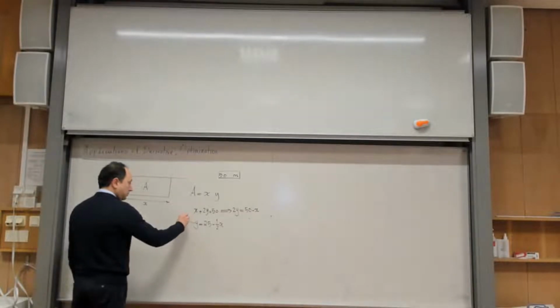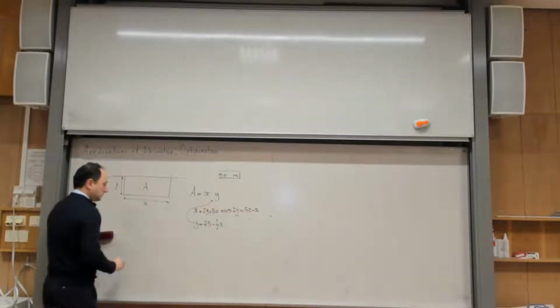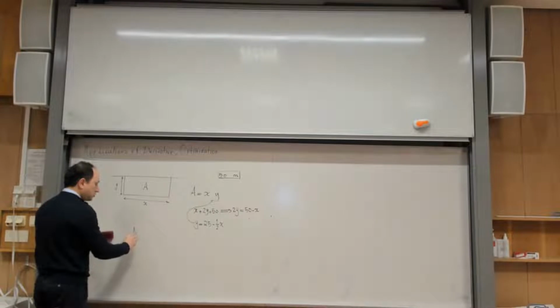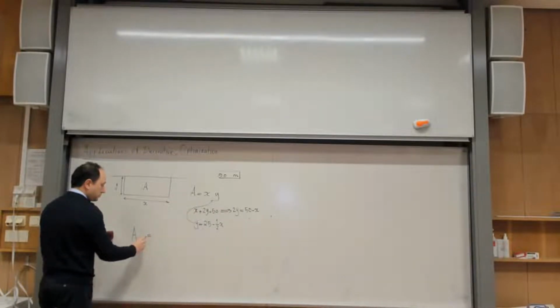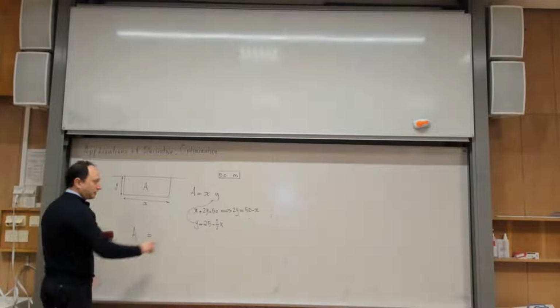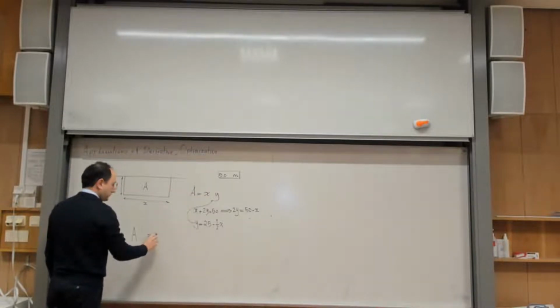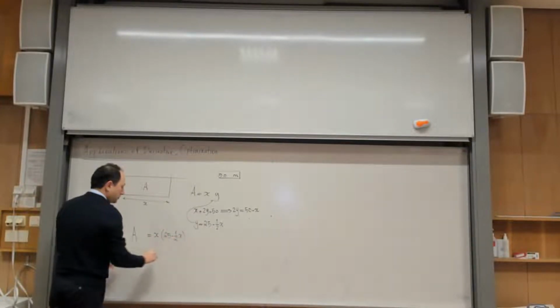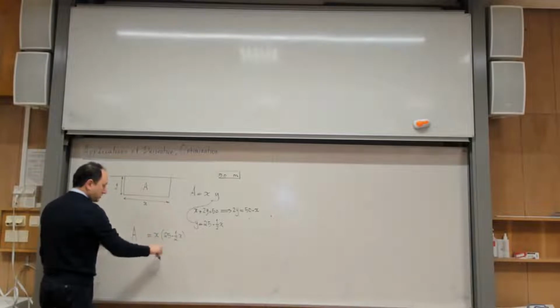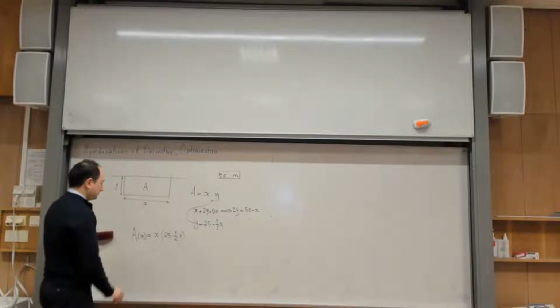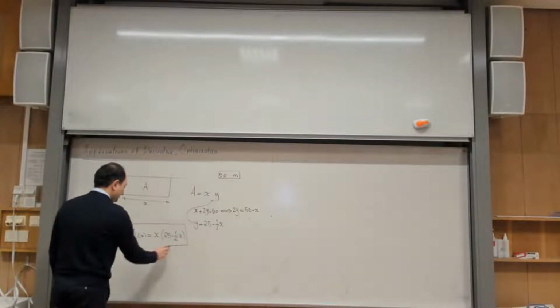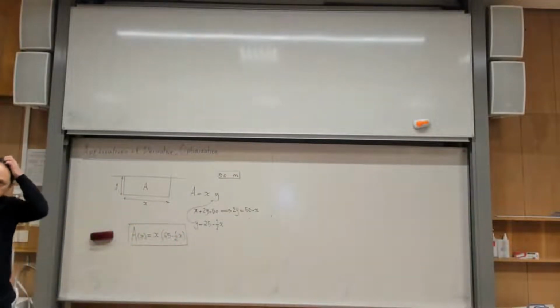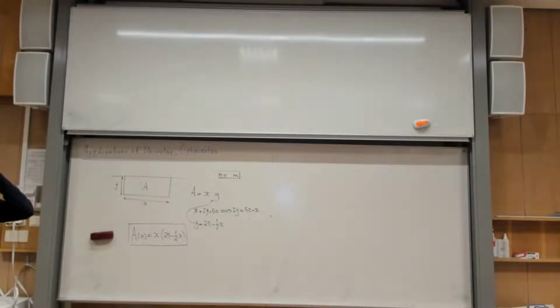And what I do, I put it back here. Then I have my function as usual. What do I mean as usual? It means that it's a function of one single variable. Here, this is x, and instead of y, I put this expression. And then you see that everything is in terms of x. So let me call it a function of x. Yes or no? Okay.